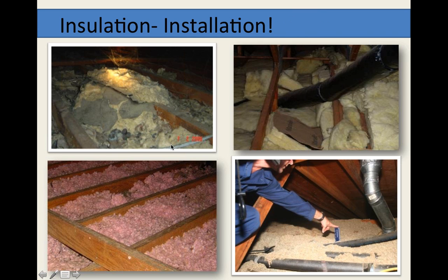And if your insulation is in good condition, like for example this fiberglass here, it looks like it's in pretty good condition, but in some areas it's not a foot. You may need even a little bit more than a foot. You can add on to existing insulation as long as it's in good condition. Whereas up here, these bats, they're not doing anything. A, there's not enough of it, and B, it's in such poor condition that essentially all that heat from your attic is going right into your house. So this would be where you need to essentially clean it out and put in fresh.